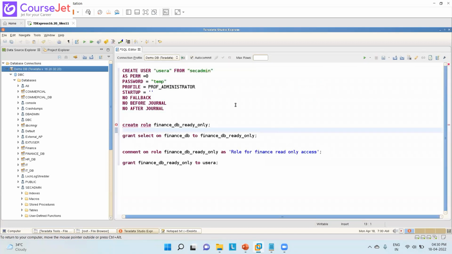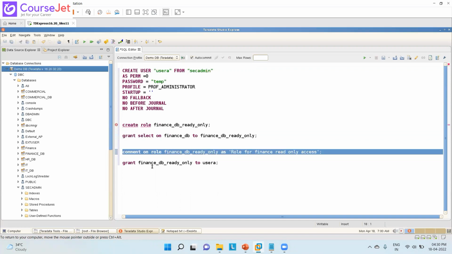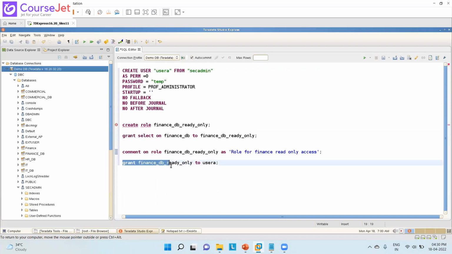So if you see here, we created a role and then we granted the access to that role. And we created a comment for this role and then we granted the role to a user, right?